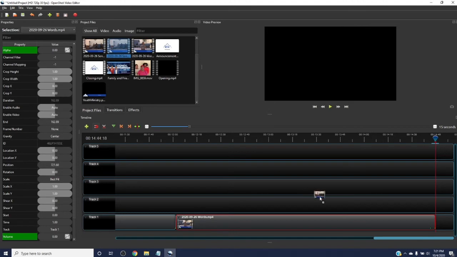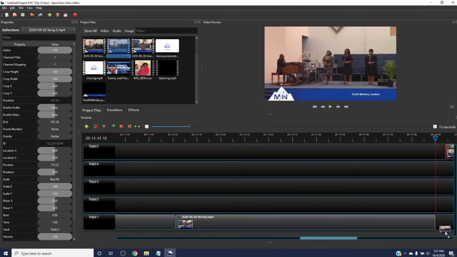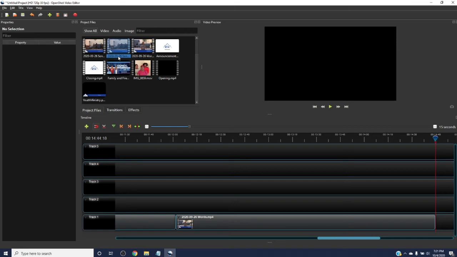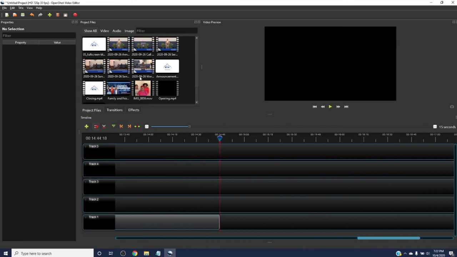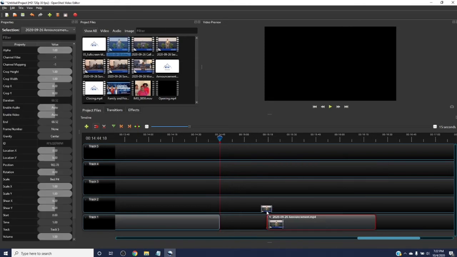Next, there's a second song. Actually, we're not going to do the second song here. We typically do the announcements after the first song. The announcements are something that the pastor records. We don't have a separate audio recording; we thought it was easier just to record the video. With this software, we record the audio and we can layer elements, so we can layer images on top of the video.